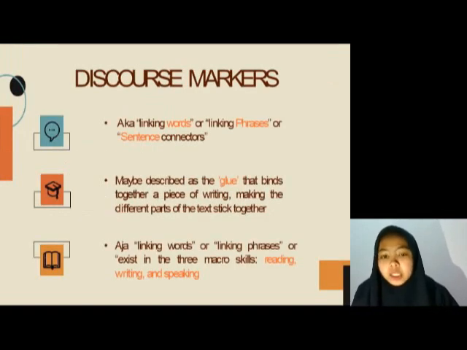And what exactly are discourse markers? Also known as linking words, linking phrases, or sentence connectors, they may be described as the glue that binds together a piece of writing, making the different parts of the text stick together. They also exist in the three macro skills: reading, writing, and speaking.